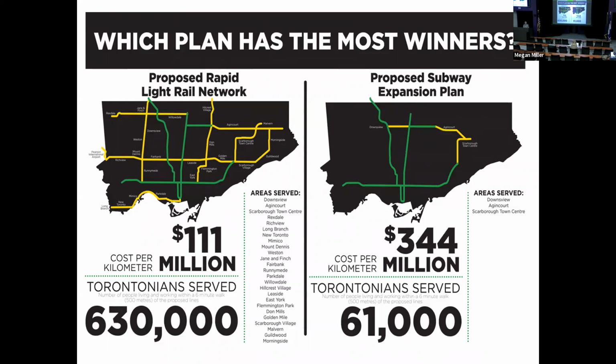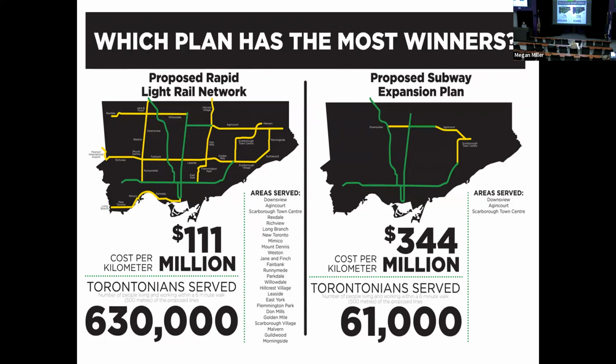It might also be because from where you're sitting, you might not even be able to see it in the setup. There's some gray text underneath the words Torontonians served. It's hard to see from a distance. What that is doing is providing some additional context as to what those numbers on the bottom mean. Walking by them side by side, we see so many more people served by the light rail plan than by the subway plan.